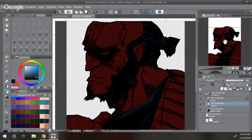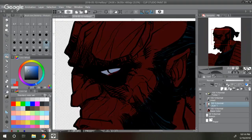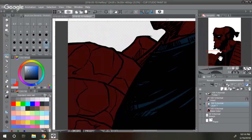What I'm doing is I'm just breaking down the layers themselves. Fill in the space for the eye. Okay, so I got the mustache, the hair. I'm going to need to do the hair tie and the coat and pretty much. Okay, so the coat goes in the layer from the bottom.